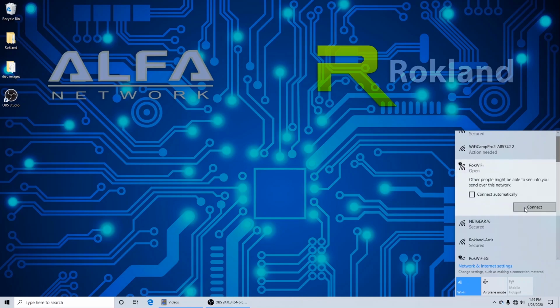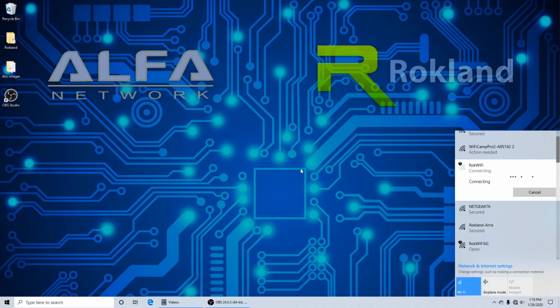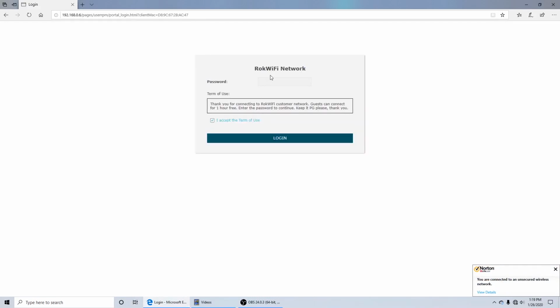This might be something that you encounter in a campground, or it could be a Starbucks or a McDonald's or something like that. With the captive portal network, we don't put in the password at the time of connection. You see, we're not prompted for a password. We do get a connection, but then when we open a web browser, it brings up a separate login screen inside the browser asking for our password, if there is one, and possibly asking us to accept license terms or something of that nature.